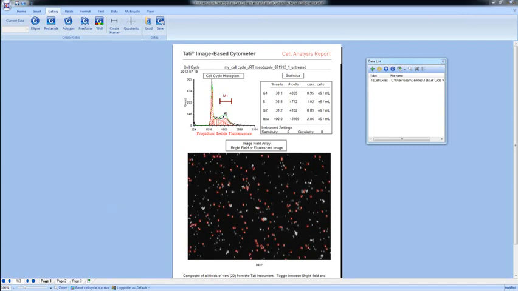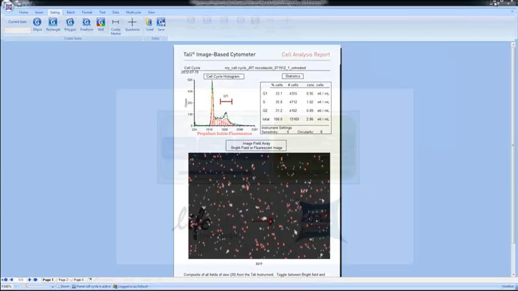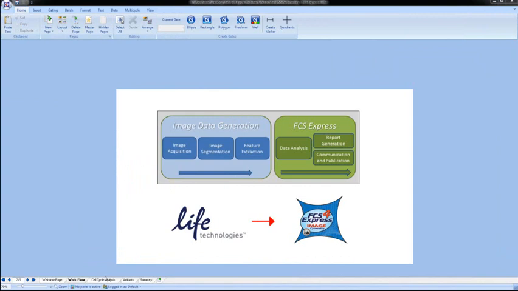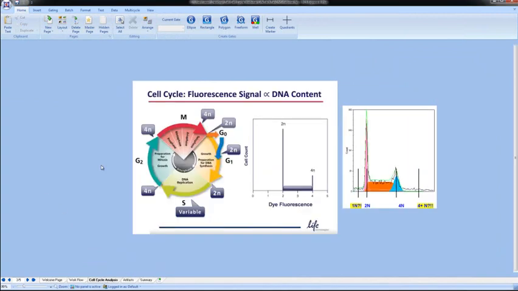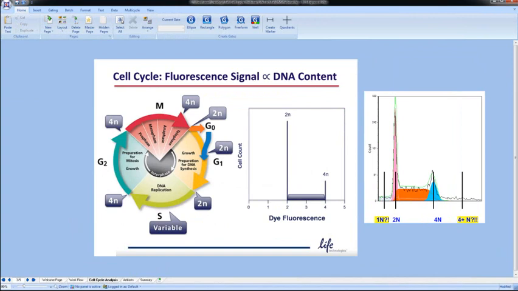So let's discuss a little bit more about why you would use FCS Express, and we're going to get away from this template a little bit, and we're going to show you how this template was actually built up, and how some of these statistics are generated, and exactly how the modeling works in FCS Express. So again, one of the benefits to using a cell cycle model is we're going to get more accurate measurements of cycling cells rather than using a standard histogram approach.